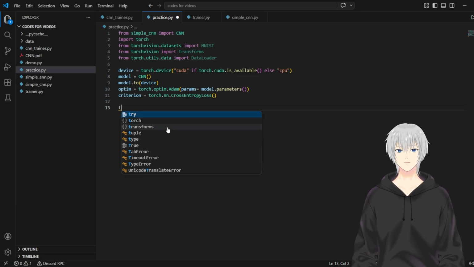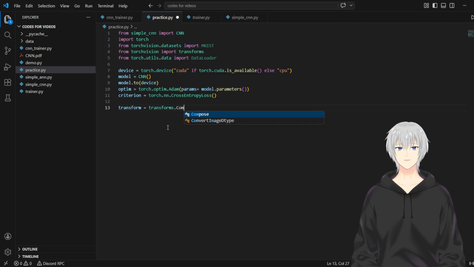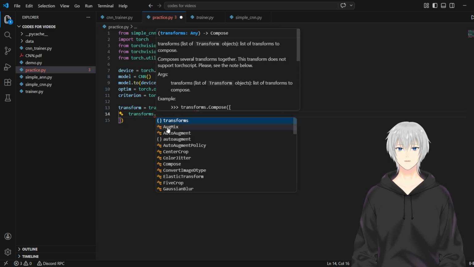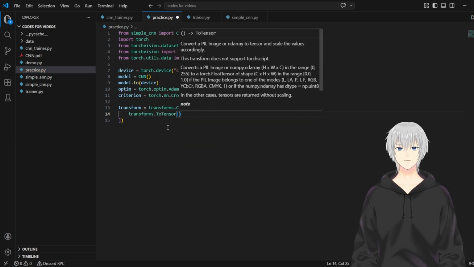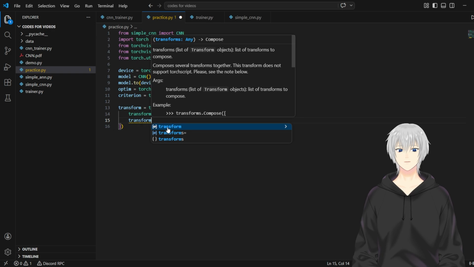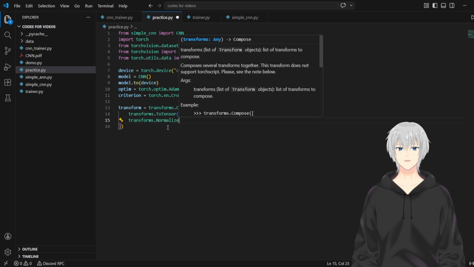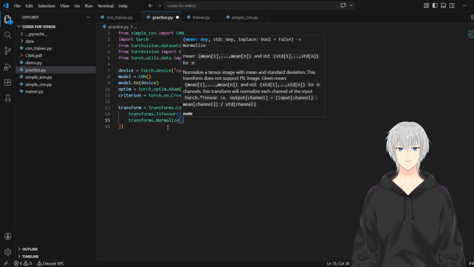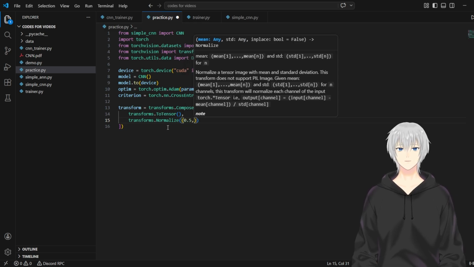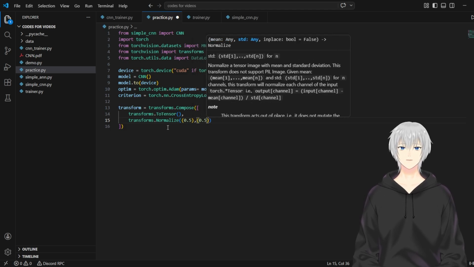Now what we are going to be doing is defining transform. So transform is equal to transforms.Compose, and inside of that we are going to do transforms.ToTensor, and after that we are going to be doing transforms.Normalize, and we need to do 0.5, comma, 0.5.